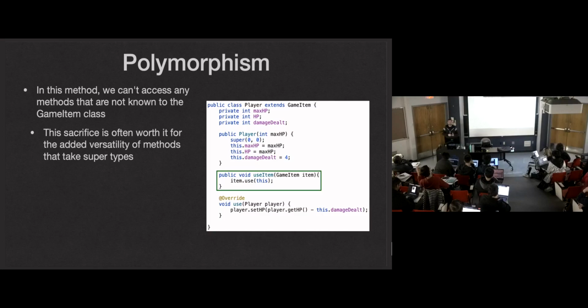Yep. So with this code, players can use players? Is that how it is right now? Yes. Players could use players. The code in the repo, if a player uses another player, we would count that as an attack. So players would attack others. If you're playing a game and you see a player and you click the interact button, you swing the sword or whatever their equipped weapon is. That was the intent. That was the design of this.